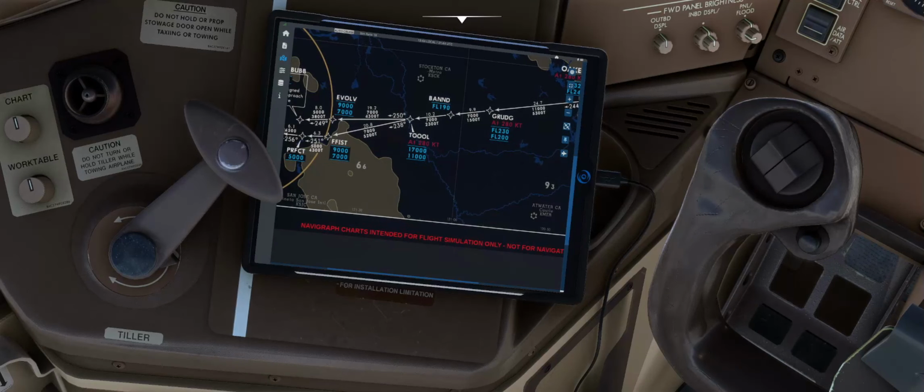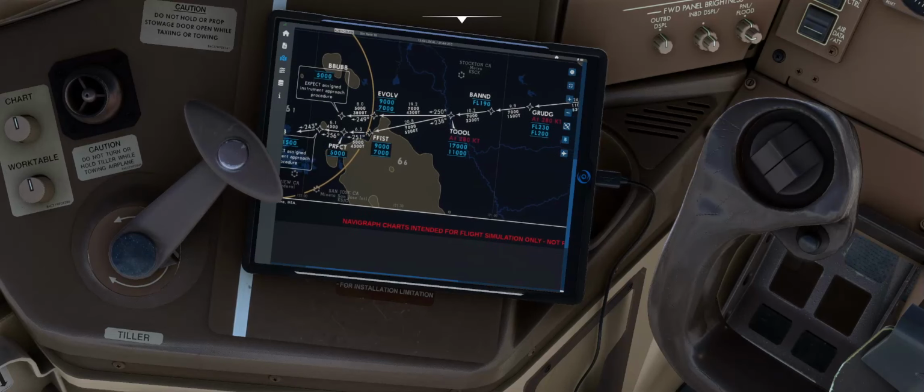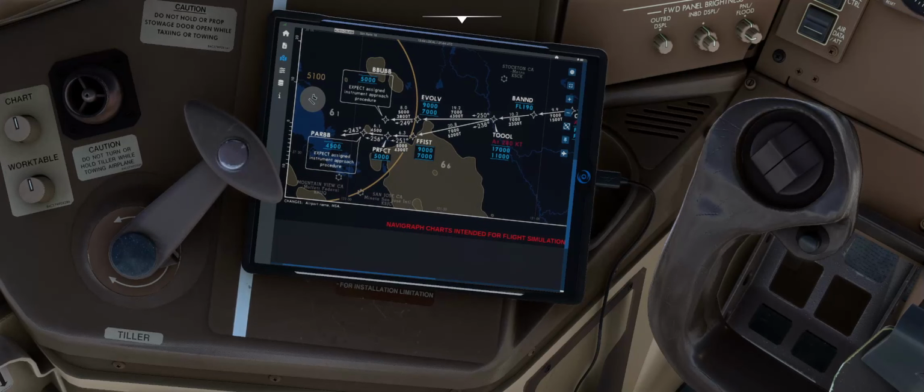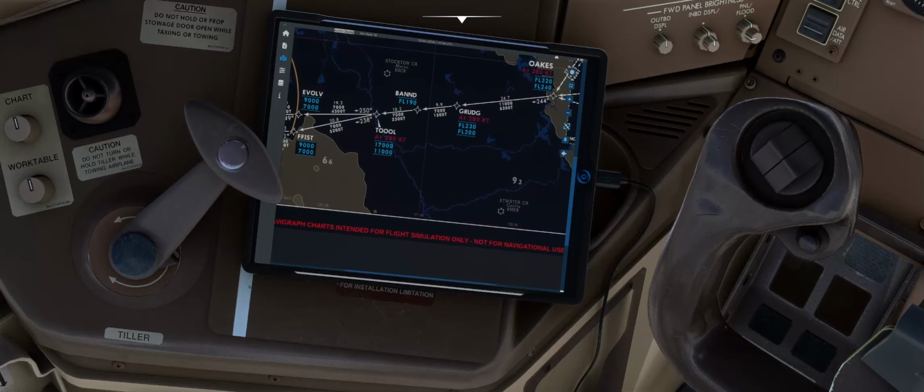TOOL at 280 knots again, 11,000 to 17,000. And then we're going to be going on to FIST, 9,000 to 7,000. PERFECT at or above 5,000. And then HARB by 4,500. And that is our arrival.